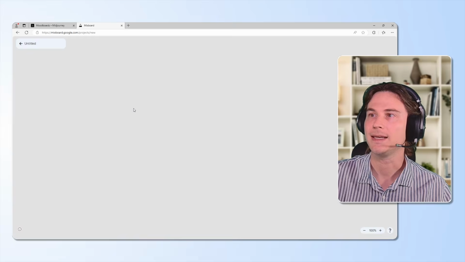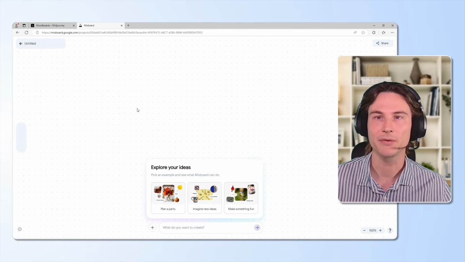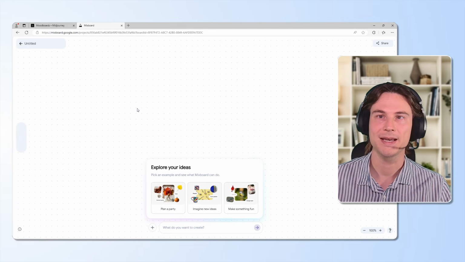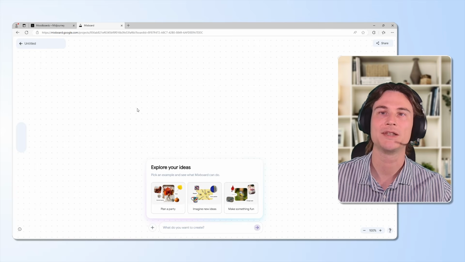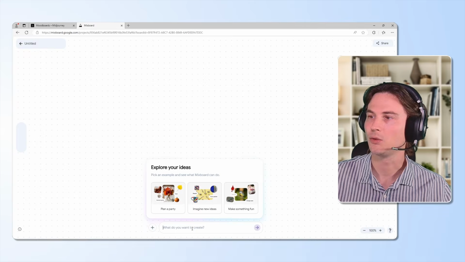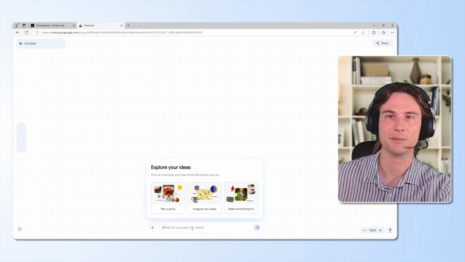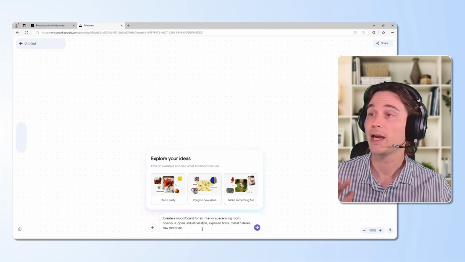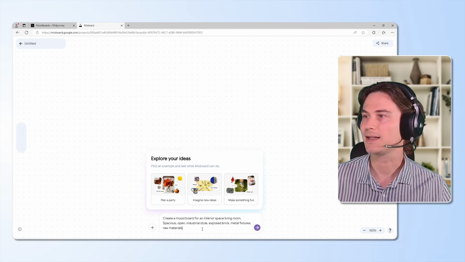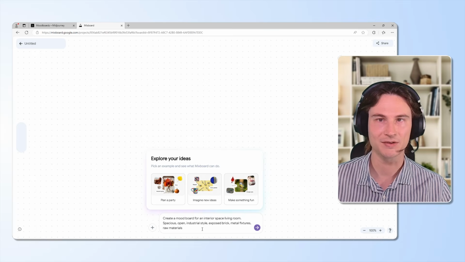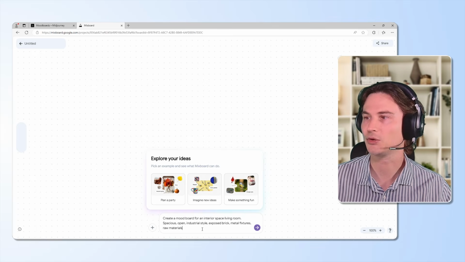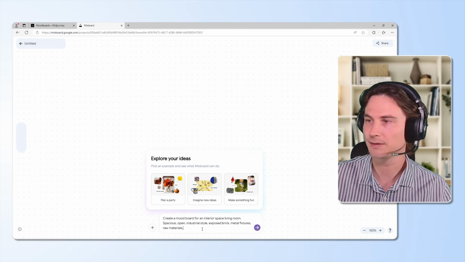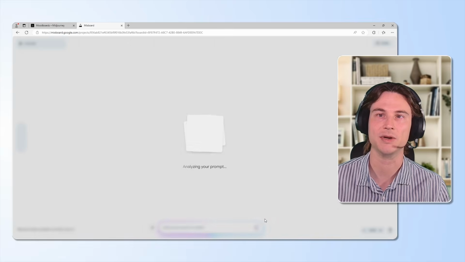So let's start a new project, and we start from nothing, and we're going to drop in a simple brief. In this case, I'm going to pass in a prompt that I prepared. So we're going to create some ideas, let's say for an interior space, right? So in the bottom, I'm going to pass that prompt. The idea is that I'm just going to tell it what I want. So here I'm telling it, hey, create me a mood board for an interior space living room. It needs to be spacious, open. Then the style, which for this example, I'm going to choose an industrial style, some exposed brick, metal fixtures, raw materials, raw concrete, things like that. So let's see what it's going to generate for us.